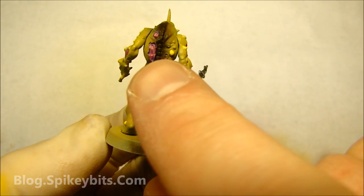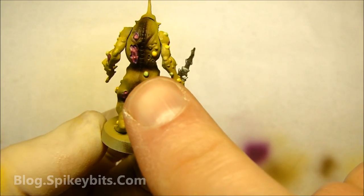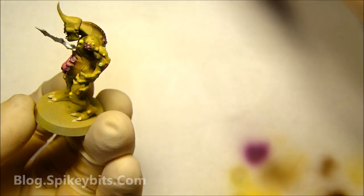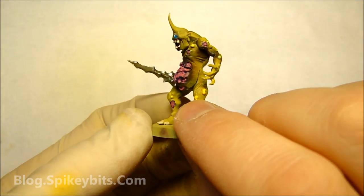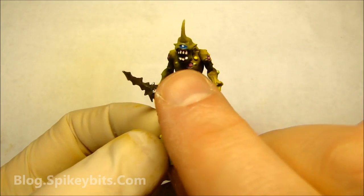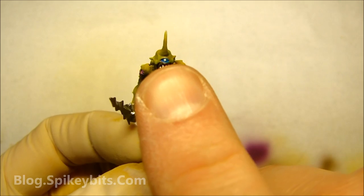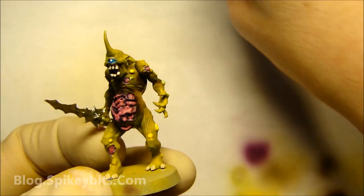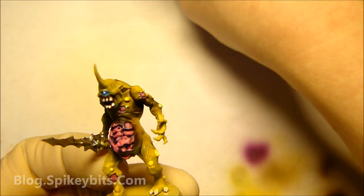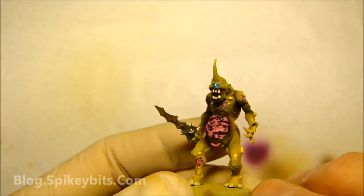And then the back there, I did the same thing as well. Did the purple first and then the pink over it. And used, like I said, I used the yellow and some of this Livery Green from Game Color, just to kind of go over and get some of the pustules and stuff. Used some chainmail on the sword there, it was super easy. And then went in with some bone and skull white on the teeth. And on the eye, just kind of used some, I forget what this is, it's like the new Regal. It's a Tequila's Blue, and then highlighted it with Lothern Blue, and then dotted it with a little white there.